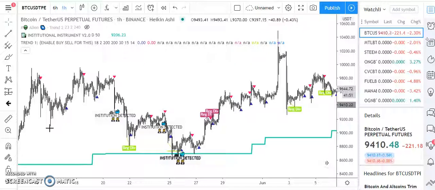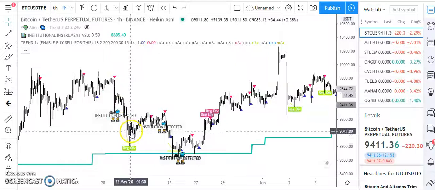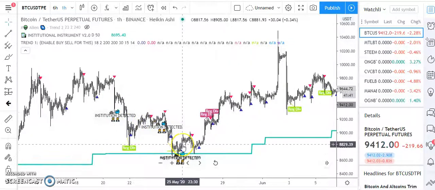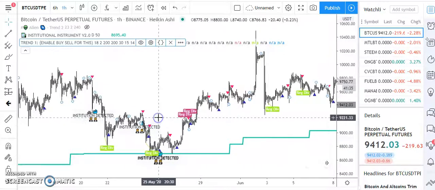When I say the market is in a downtrend, we have to see this type of pattern: lower highs and lower lows. You can see here lower highs and lower lows, lower highs and lower lows. Whenever I take my entries, I always look for a buy signal from my bot, and also if I find some institutions buying, then I can be very sure that the particular stock is going to rally.